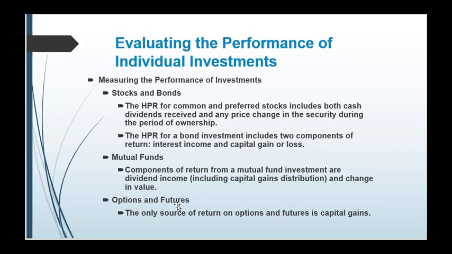So if you're measuring performance of investments, the holding period return for common stock and preferred stocks, obviously we have to include cash, right? Dividends. For bonds, we're going to include interest income. For mutual funds, there's a return of the investment, our dividend income, right, and the change in value. So with mutual funds, as we've mentioned in a previous video, there are 3 ways you make money. So any way you can make money has to be incorporated into this formulation of investing.